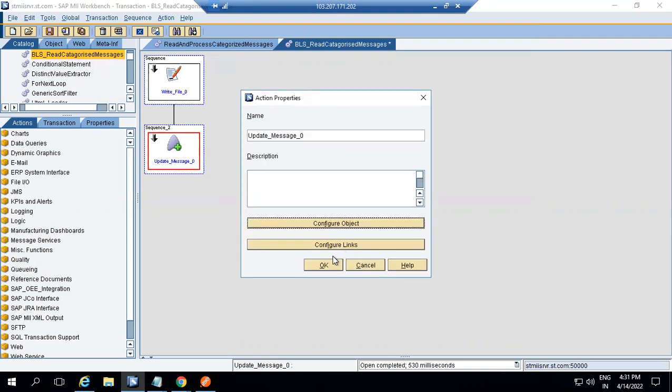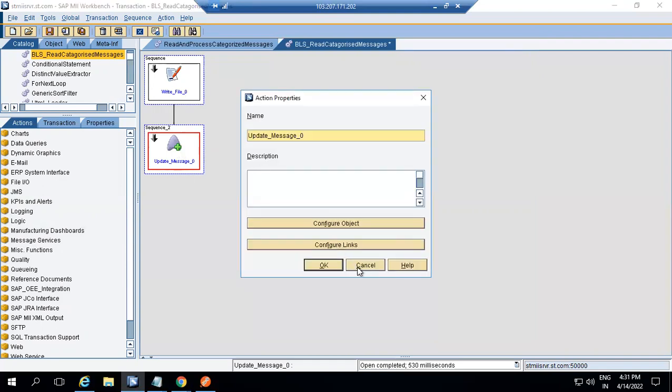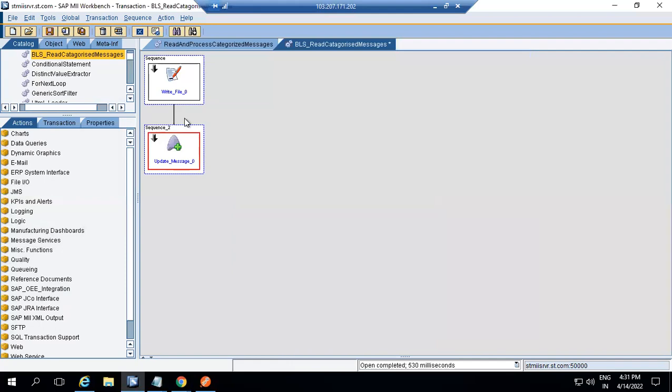I'm going to use this update message action block to update the incoming message status to success. So processed means success. You can do your own logic here, whatever you want to do with that message. Then you can update the message status as either failed or success in your queue monitor.